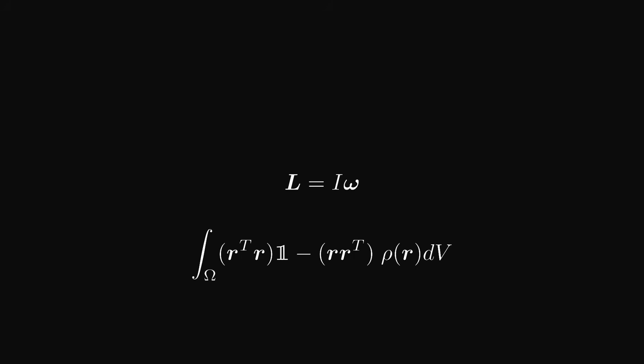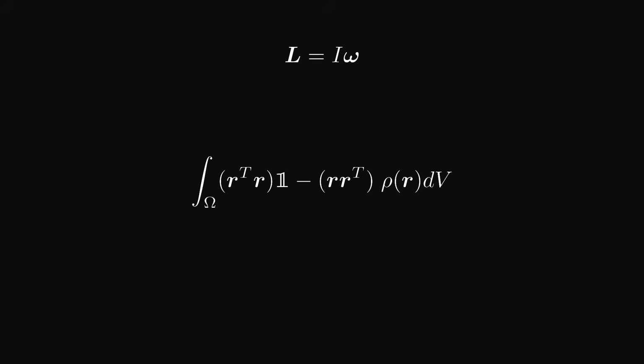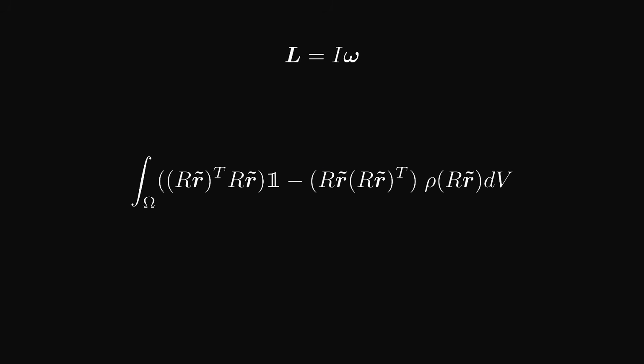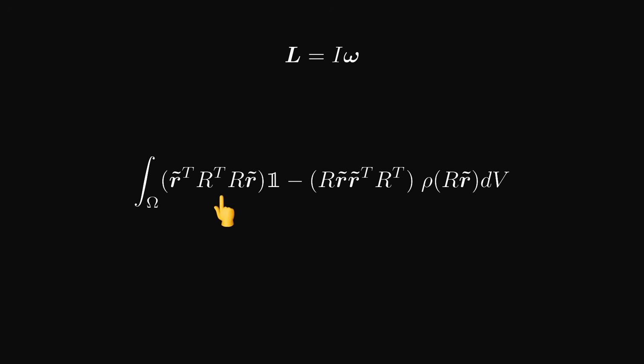First of all, you might have asked yourself, if L is conserved and omega is not, could this mean that the inertia tensor changes too? And indeed, this is the case here. It will become apparent once r of t is rewritten to be just the time-independent initial r rotated by the current rotation matrix R of t. To simplify this expression, let's first remove these brackets. Next, we apply the transpose of both of these terms here to their individual components. This matrix multiplication is just the identity matrix, since the transpose of a rotation matrix is also its inverse.